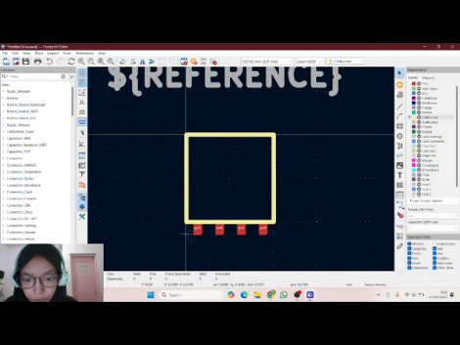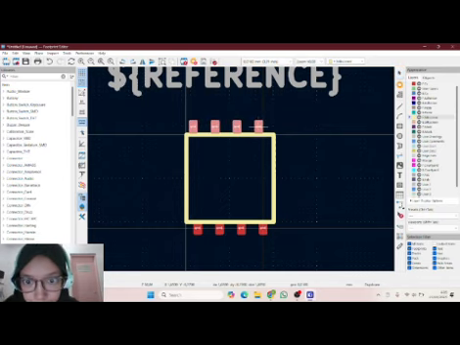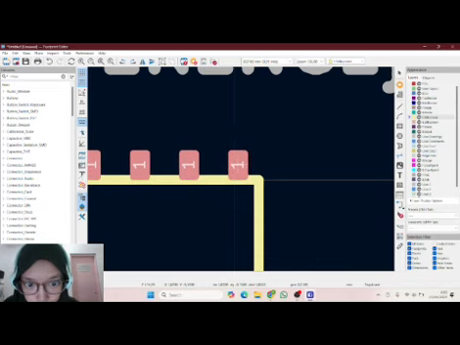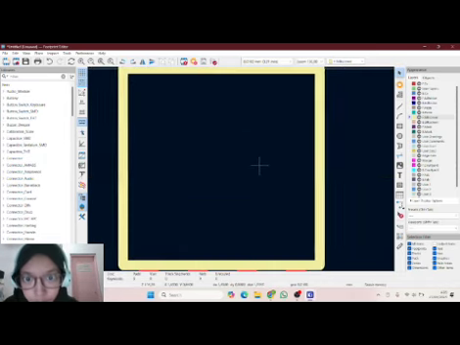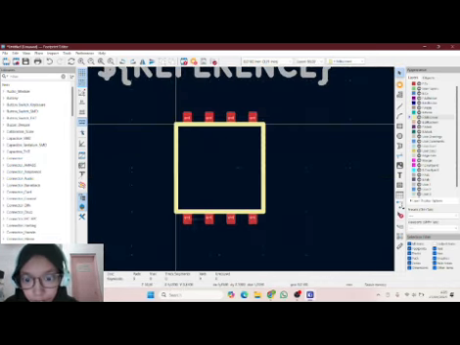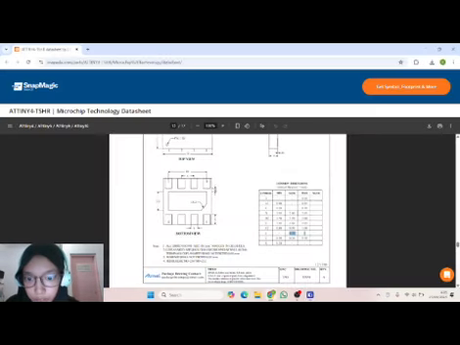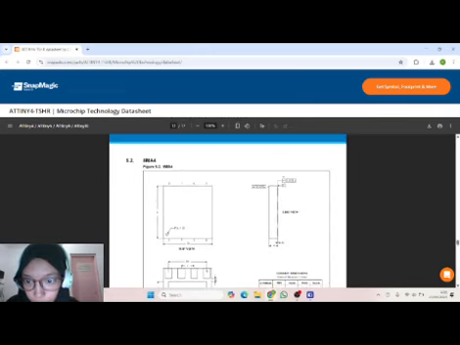And then we can do the other side. Like that, and you can now renumber it from 1 to 4, or you can follow this one.